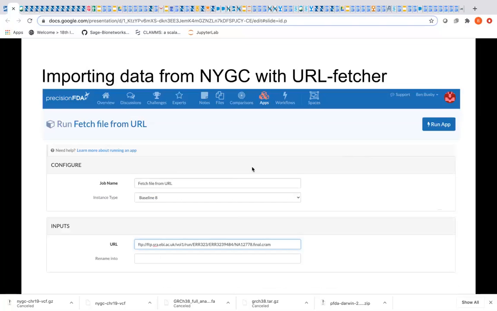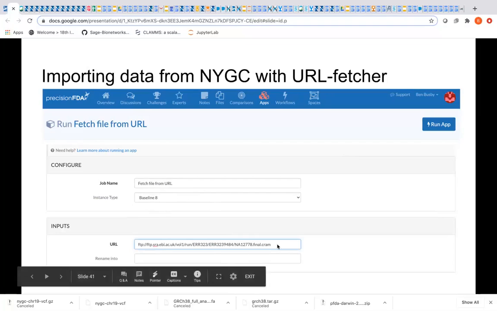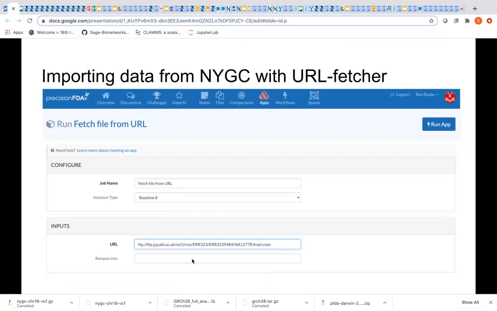Although I'm going to put a couple of tips and tricks in here. So I like to use the high memory things when I upload things because some of these files are really big. So I usually use, not high memory, I apologize, high disk. Usually I use high disk 8 for the instance type, which I think is pretty useful. And then you just pop the URL in there. That's great. And then rename makes it really easy.